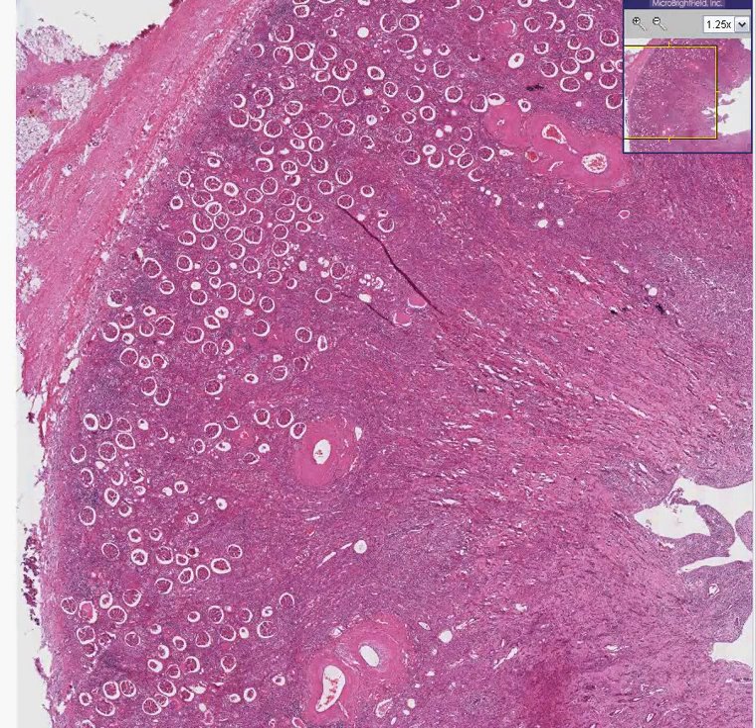Here is another really beautiful kidney, and the reason why I say that is look how beautifully and nicely these distinct glomeruli stand out. There are so many of them. I'm wondering if this could even perhaps be a fetal kidney. I don't know, but it's a kidney in which you have a lot of beautiful, nice glomeruli.